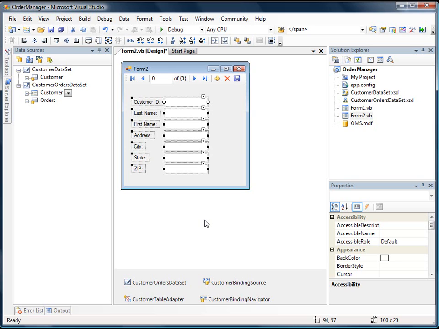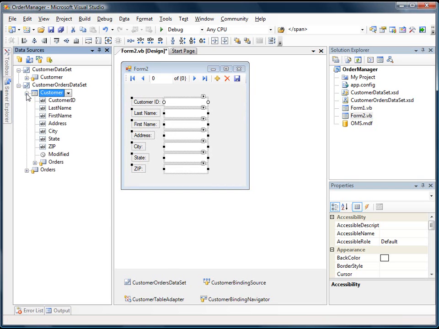As we scroll through each of the customers here, we want to make sure we're only displaying the orders for that customer. So we want to add the related orders. What we need to do is expand the customer here, and then we'll see the related orders under that. It's very important to distinguish between the relation here and the orders here. If we drop just this orders table onto the form, we won't get that automatic filtering in the orders as we scroll through our customers. So we're going to hold on to this one and drop it onto the form.